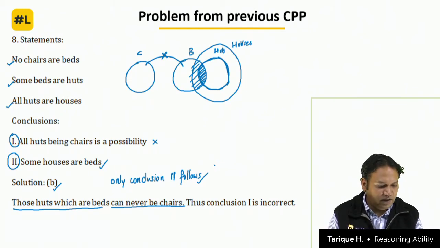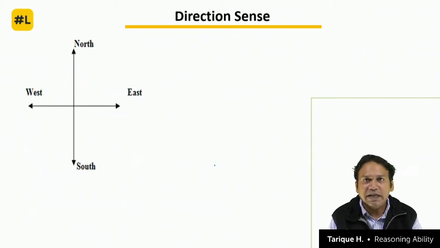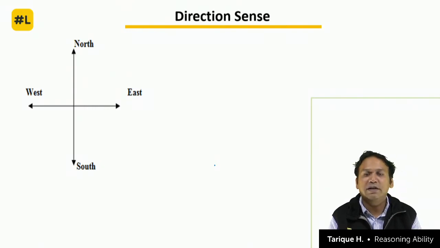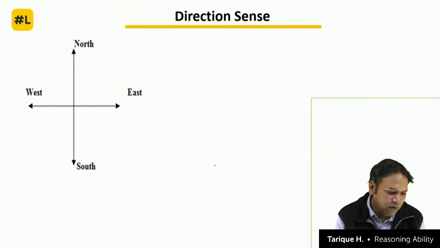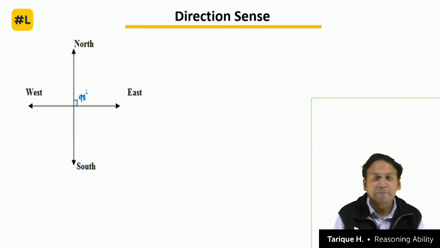Now let's start with the discussion of directions. So first thing we see is that we have main directions: north, south, east and west. All of us are familiar with these words, right? The sun rises from the east, the sun sets in the west, right? And we know what is north, what is south. Karnataka is in the south of India. Now you know that between any two of these directions, such as north and east, the angle is always 90 degrees. That's one very important point to keep in mind.